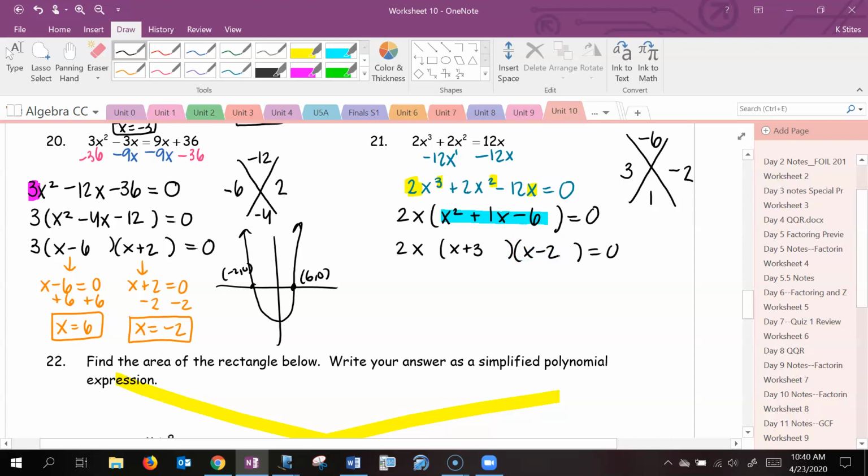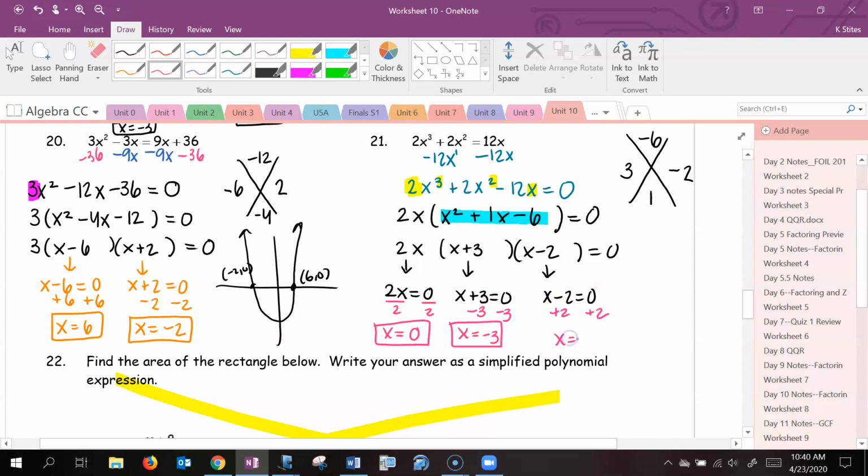Okay? All right, so now the way this is different is that you now have 3 parts that have an x. So when we set everything equal to 0, we're now going to set this 2x equal to 0 as well. Okay, everything gets set equal to 0 because they all have an x. And to solve this one, we'll just divide by 2. But 0 divided by 2 is still 0. Okay, and there are your 3 answers.